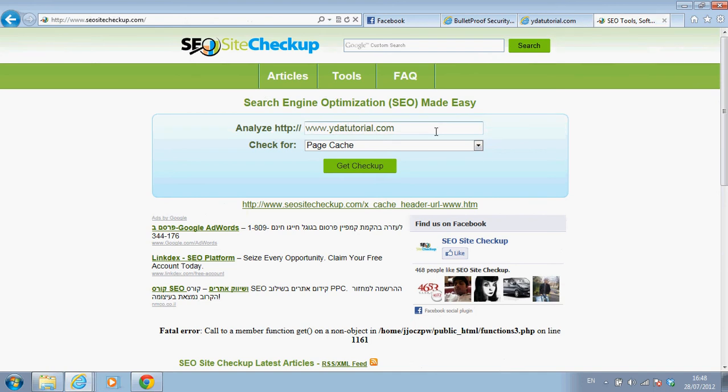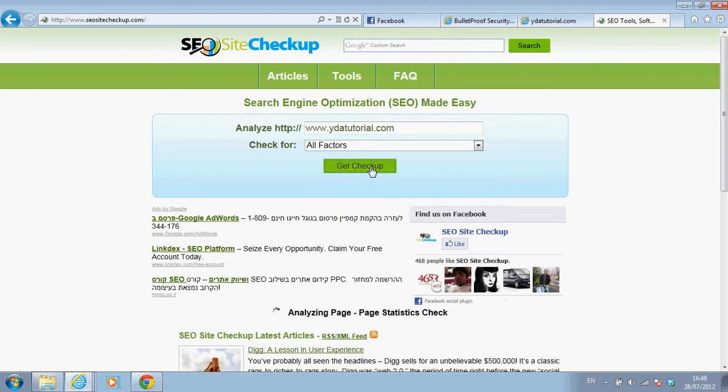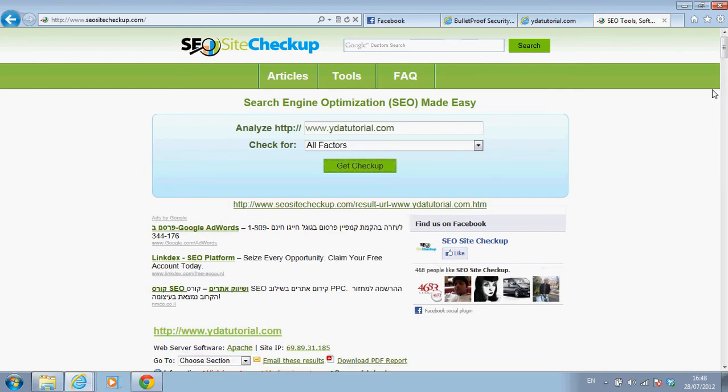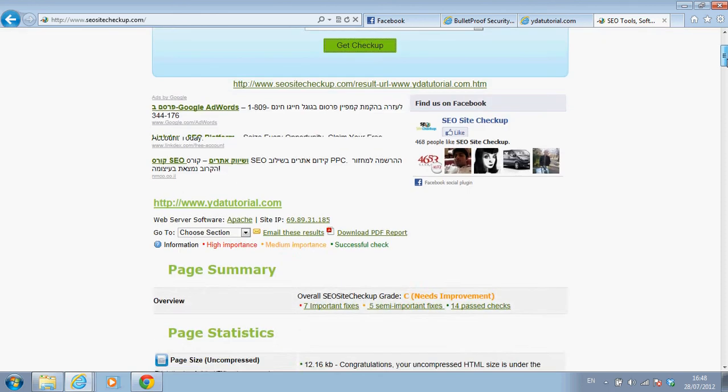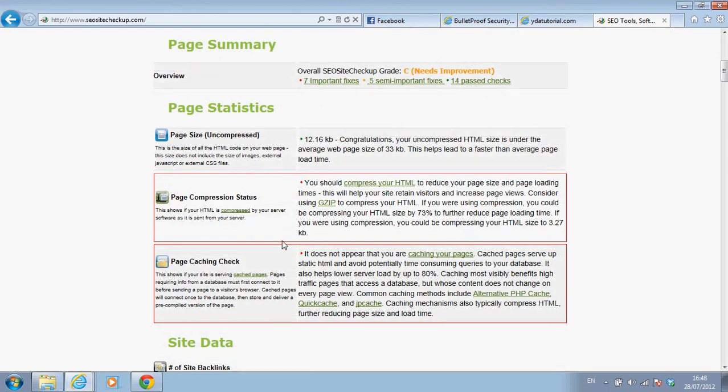Now, I want to remind you that you can always check this through your SEO checkup. It's in the videos under websites on this site. You can see how to use this website SEO site checkup. I want to see if the page cache actually registered for an outside user. Actually, it could be too fast. Honestly, I just changed the settings, and I'm immediately looking for results. So it might not necessarily already work. But this is always a way that you can check your site's performance. And you can see it still doesn't recognize any caching that is done on my pages.